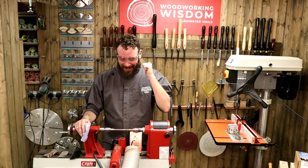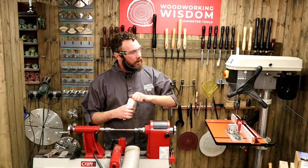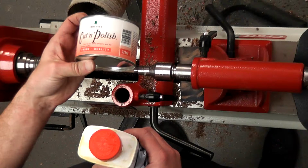And Woodwork Learners asked, have you tried something like Yorkshire grit to sand it? I've not used a Yorkshire grit. I've used a cut and polish. This is pretty good stuff. So that's the chestnut one. This is the cut and polish. Nice little product, that. It's got an abrasive and a kind of wax at the same time, so it's doing a couple of jobs for you.